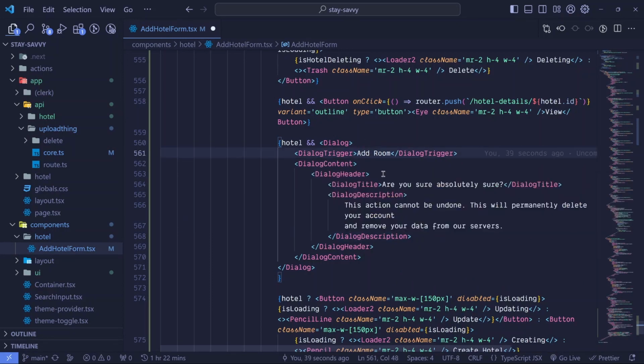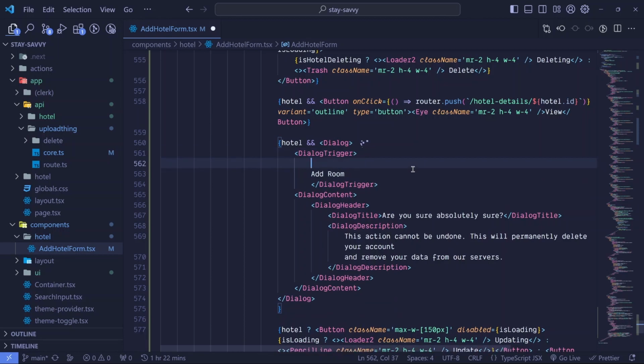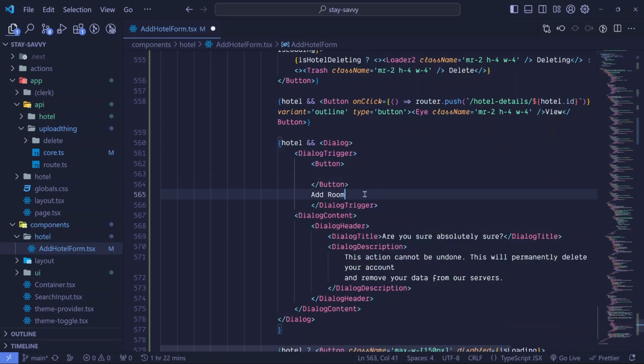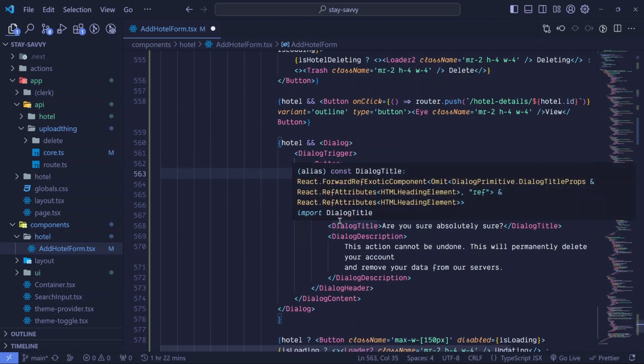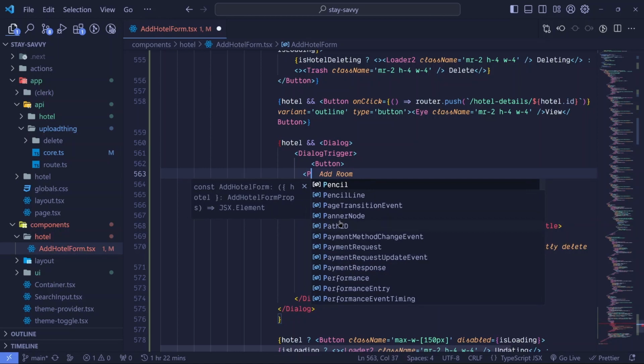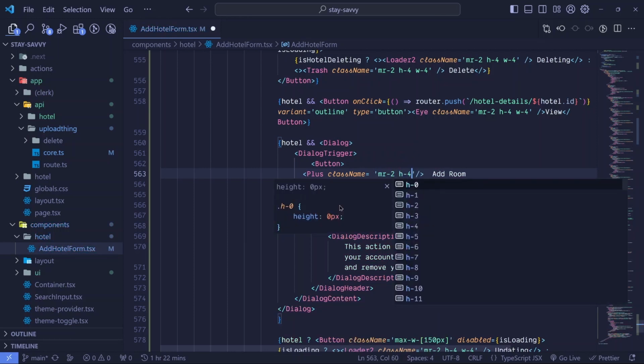So for the trigger here, we'll actually make it to be a button. So right here, let's add the button component, just like that. We'll say add room, and right here we will include an icon, which is the plus icon. I'll add a class name to this icon. We'll say margin to the right 2, then height of 4 and width of 4.